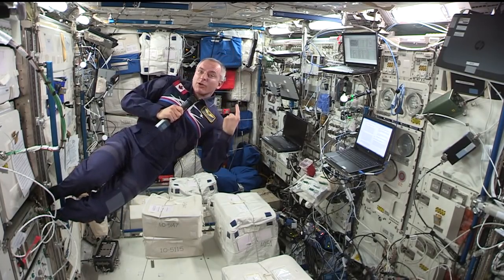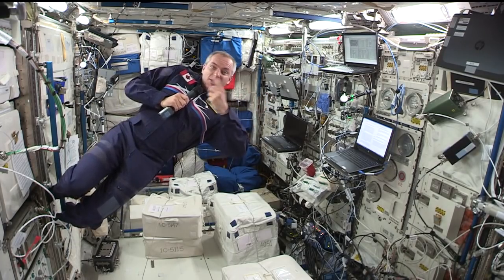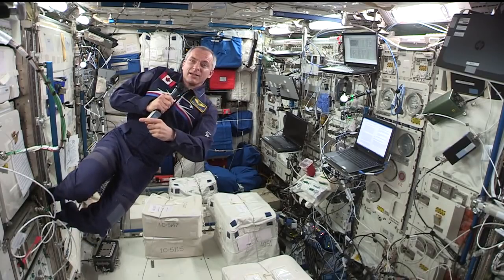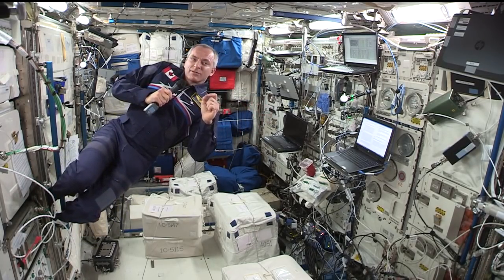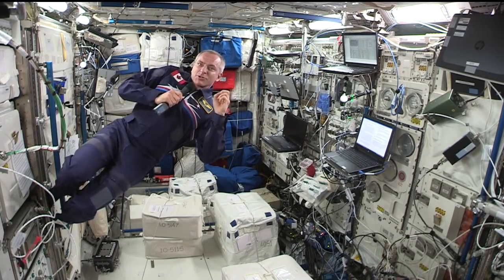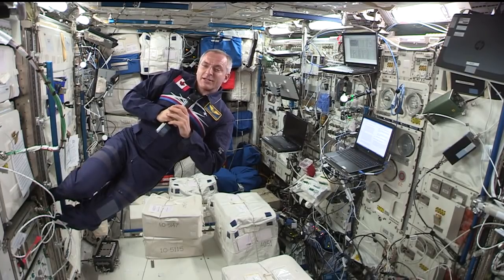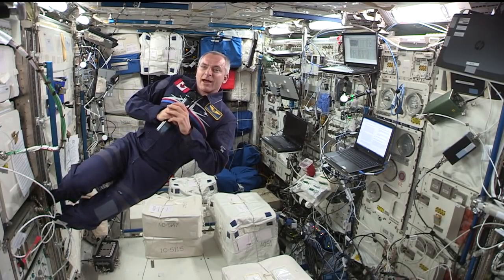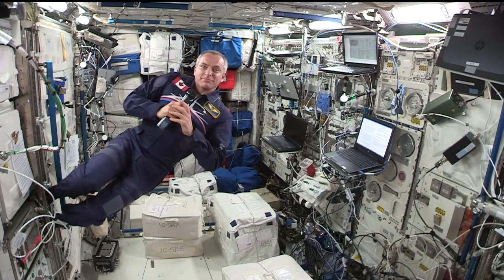As far as speed, we're going fast on orbit, but the Earth is also going fast around the Sun, and the Sun is going fast around the center of the galaxy. So compared to our overall speed in the galaxy, the velocity of the station is not adding all that much, although it is an impressive number, 8 kilometers per second. But you're right, all these relativistic effects predicted by Einstein are well demonstrable here on orbit.